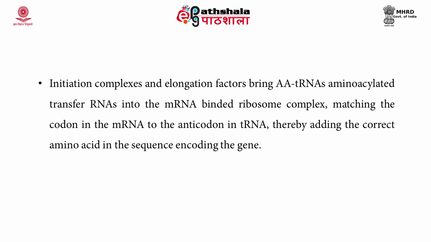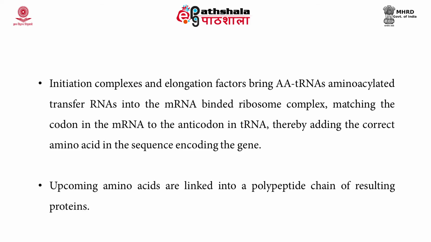Initiation complexes and elongation factors bring AA-tRNA, which is aminoacylated transfer RNA, into the mRNA-bound ribosome complex, matching the codon in the mRNA to the anticodon in tRNA, thereby adding the correct amino acid in the sequence encoding the gene. Upcoming amino acids are linked into a polypeptide chain of the resulting proteins.